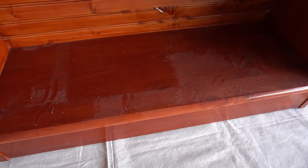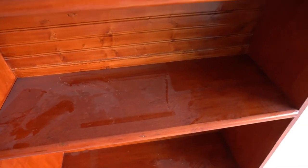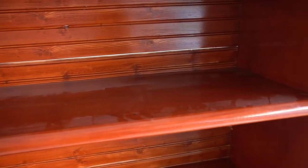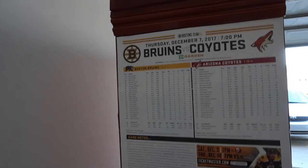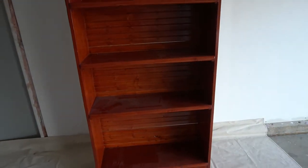I don't know how well this is coming out on camera, but man, she is dusty, crusty, kind of a mess. You can see all the shelves here. I use this, obviously, all the time. Let's see if we can get the top, even though I can't see it. Hopefully you can. Also, things like this need to get taken down. I was at that game. Anyway, my first order of business here is gonna be to clean this piece, so I'm gonna knock this over on its back now, and we're gonna get started.